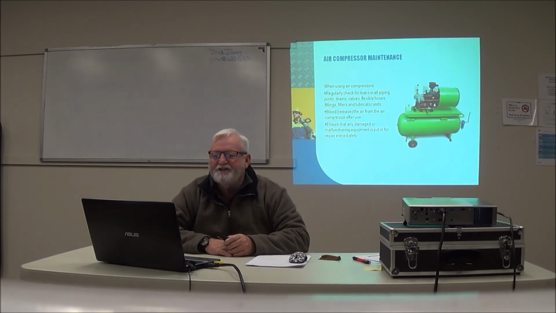Air compressor maintenance. When using an air compressor, regularly check for leaks in all piping, joints, drains, valves, flexible hoses, fittings, filters and lubricating units. Bleed or release the air from the air compressor after use and ensure that any damaged or malfunctioning equipment is put in for repair immediately.